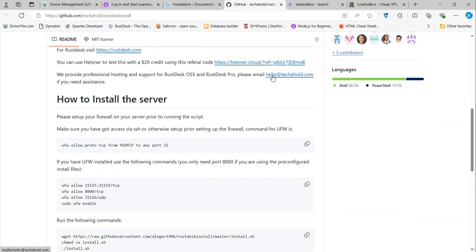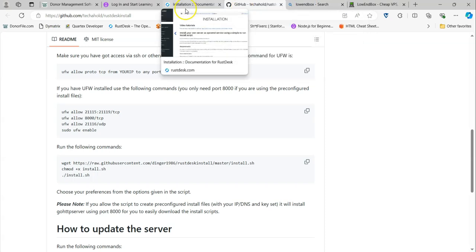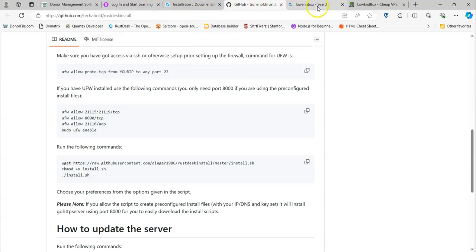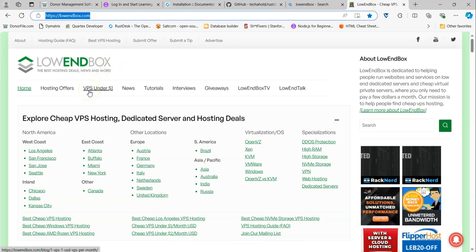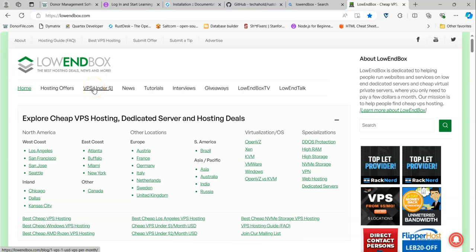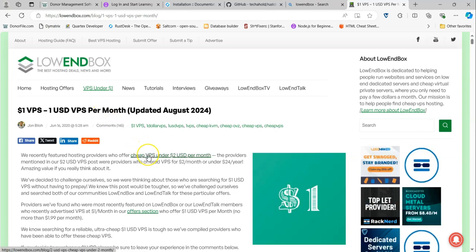And basically, before I could do this, however, I needed to set up a Linux server. And I found the easiest way to do that was to go to a website called lowendbox.com. They have lots of cheap VPSs. Some as low as $1, some as low as a couple bucks a month.